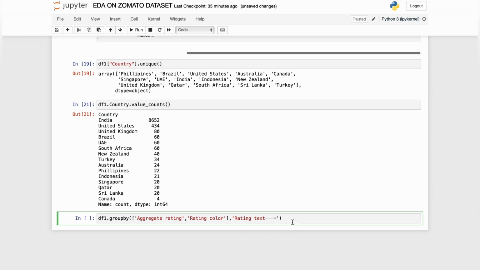So these are the columns on which we are performing the group by function. And we need to mention size here.